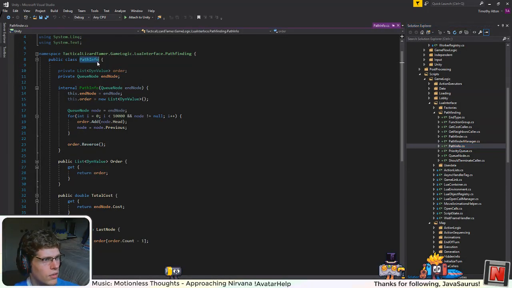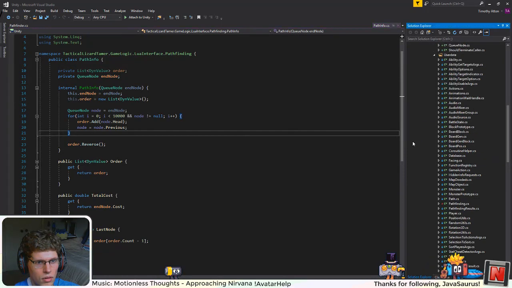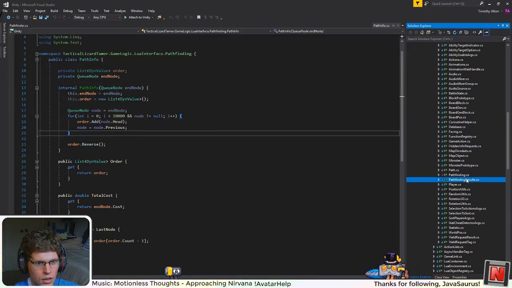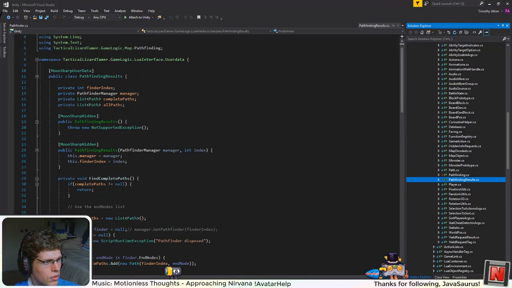Okay, I think this is the class that does all that magic. Okay, pathfinding results.